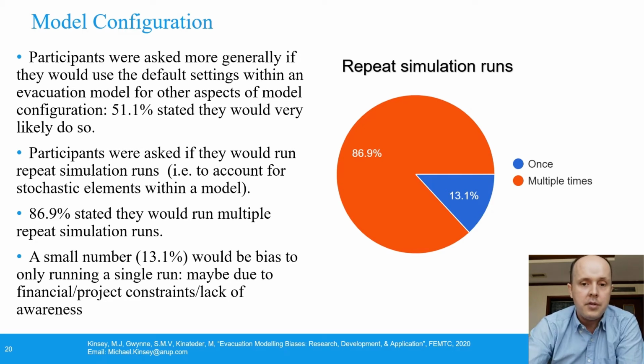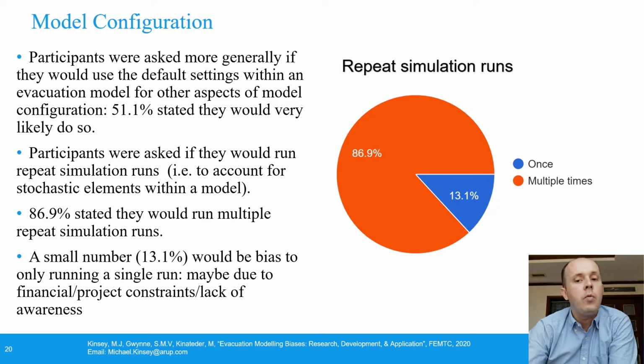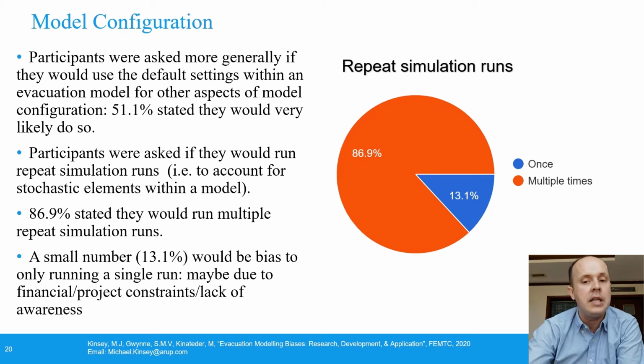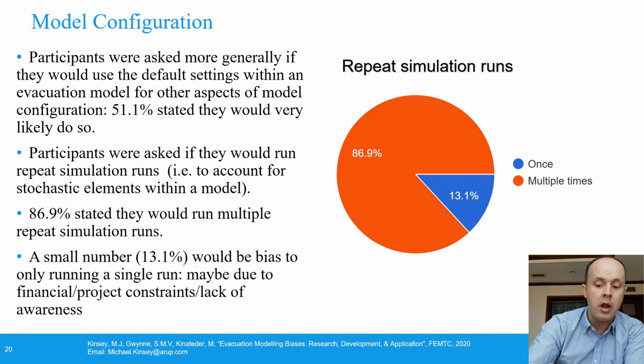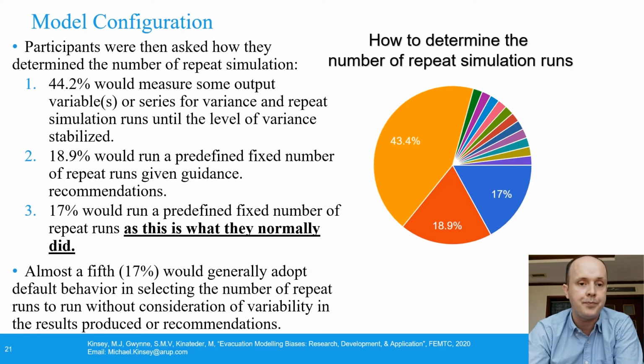We also asked participants if they would likely run multiple repeat simulation runs. We know that many evacuation models use random sampling, so when you repeat run the simulations, they'll produce slightly different results. And it's an interesting topic of research at the moment. How do you decide how many repeat simulation runs you run? So out of all the participants, almost 90% said they would run multiple repeat simulation runs, with only a small proportion saying they would only run one.